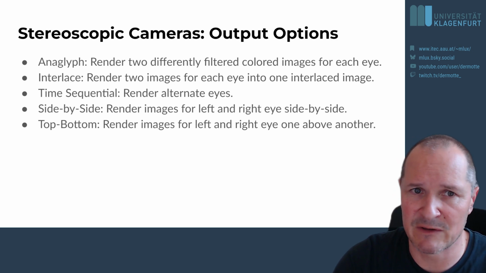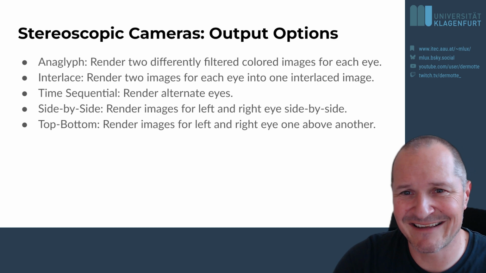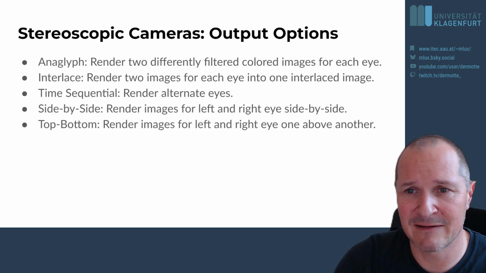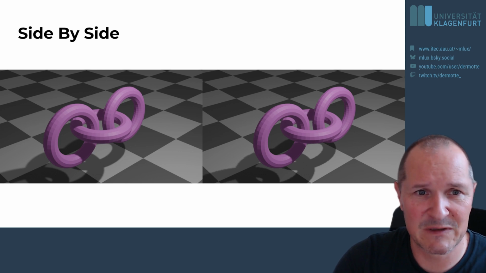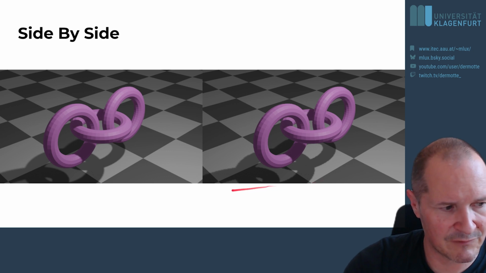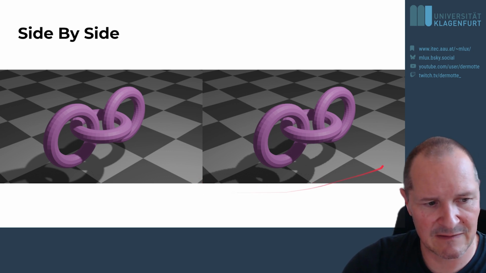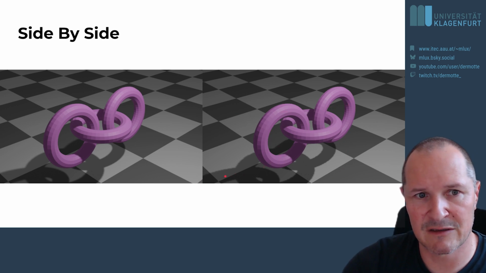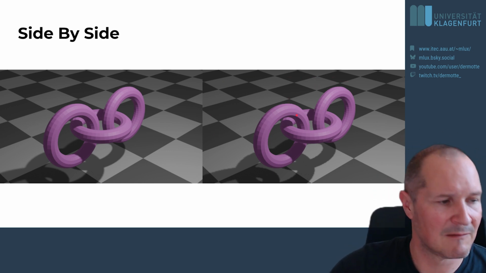So nowadays you typically just render it in a format that the MetaQuest headset understands, because most of the competitors are not as accessible that way. I wouldn't say that the MetaQuest is accessible, but the others are even less accessible. So that'd be side by side. There is a slight difference here in the left corner, for instance. You can see the picture here has a slightly different content compared to here. Actually, not a lot. So it's not a lot of difference, of course, depending on the scene.